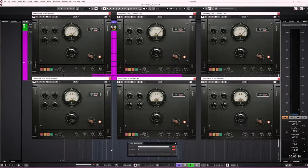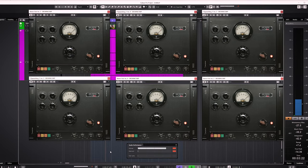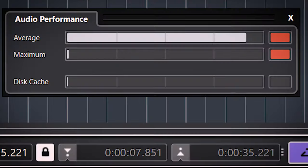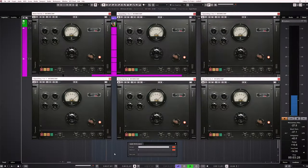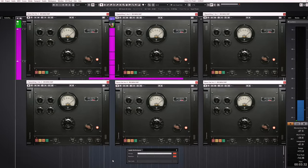The plugins have a bit of CPU load and the compressors add actually a lot. For instance, with the compressor plugin itself, it already has a fair bit of CPU usage and the compressor 3 is very heavy, as you can see. I could max out my CPU load on maximum latency by using only 6 instances with compressor number 3. So if you use this setting, better bounce and commit if you plan to use a lot of plugins.